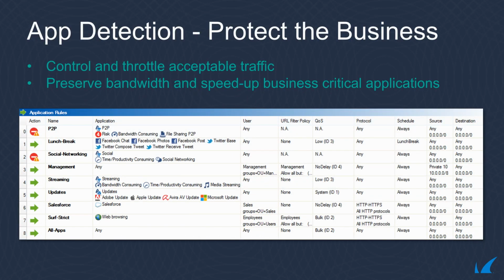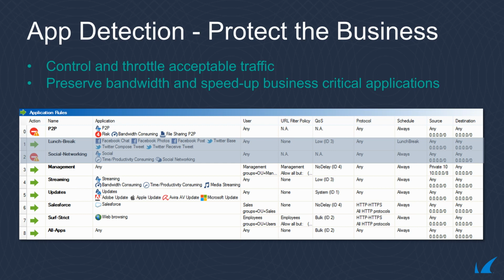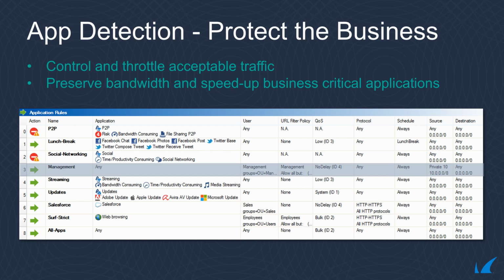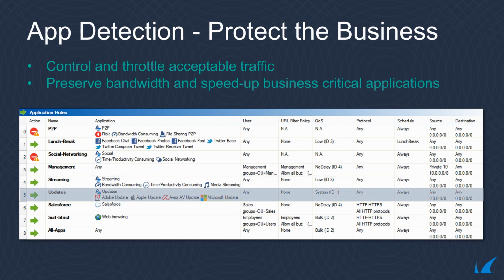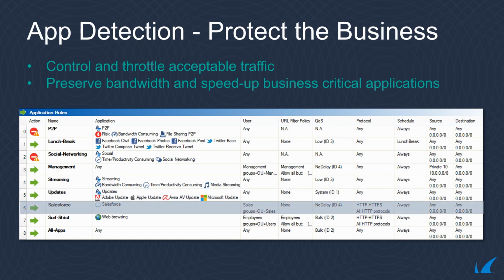Application detection allows for very granular rules to be created for users in order to govern who can access what and when they can access it. We can identify not only the apps themselves, but also the sub-applications as well. For example, you could protect employee productivity and uplink bandwidth by blocking unwanted traffic like P2P, allowing Facebook and Twitter on lunch break but blocking all other social content based on URL category, setting everything goes for MGMT users, lowering the priority for updates for everyone, giving business-critical applications highest priority, but the application must use HTTP or HTTPS.